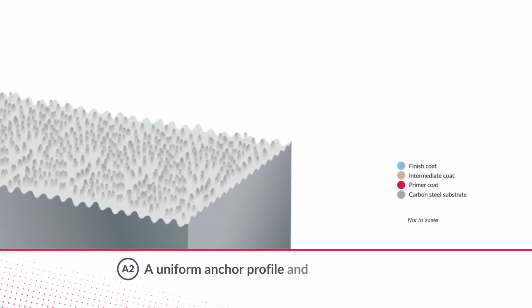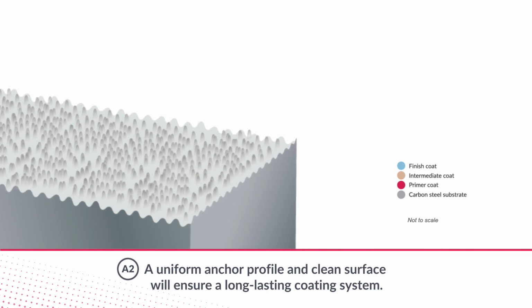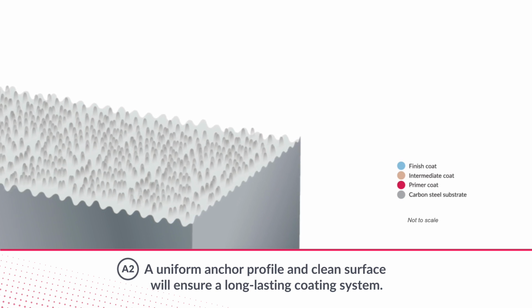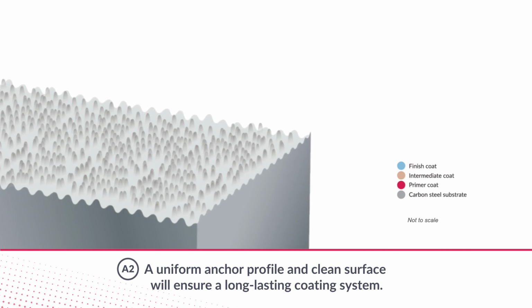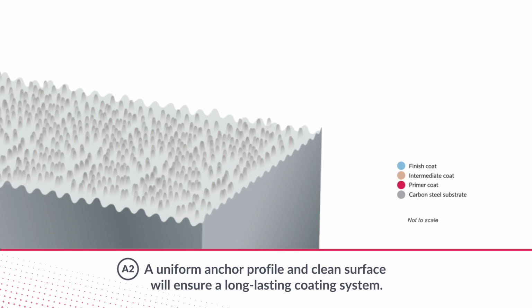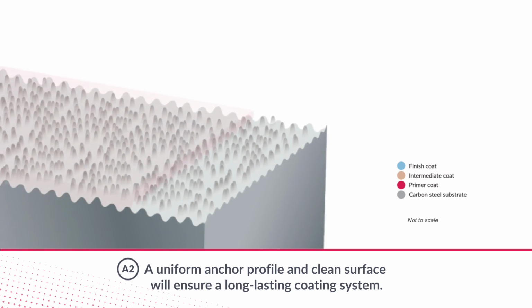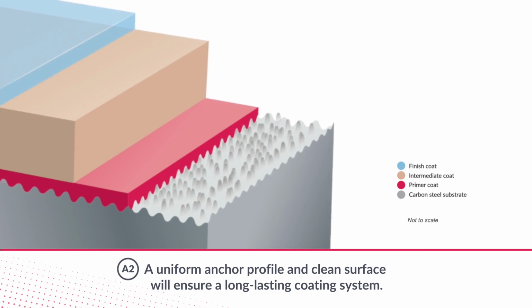Having the correct anchor profile, coating type and thickness will ensure long-lasting protection. Depending on the subsequent coating system, specified surface profiles for carbon steel substrates typically range up to 150 microns. After blasting, bare steel should be coated within 4 hours before the surface begins to rust.